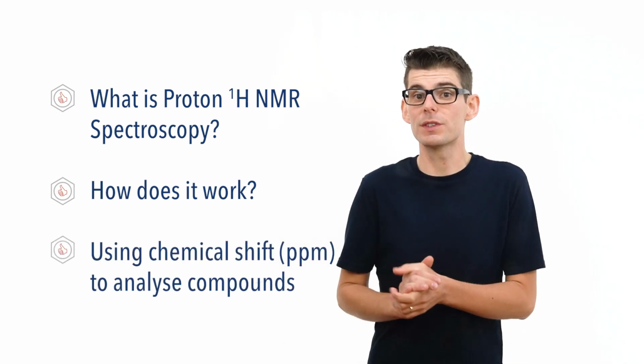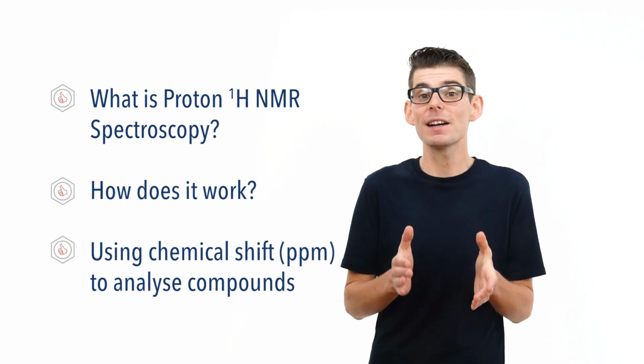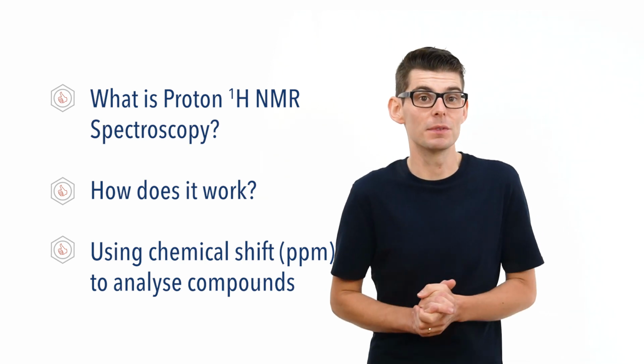In this video, we're going to look at Proton NMR Spectroscopy. We're going to talk about what Proton NMR Spectroscopy actually is, the theory behind NMR spectroscopy, and how chemical shift data can be used to help analyze organic compounds. The use of Tetramethylsilane, or TMS, as a standard is outlined and specific examples given.